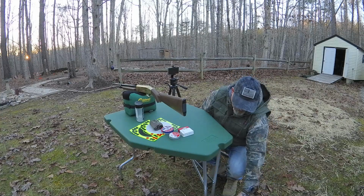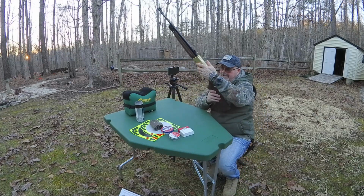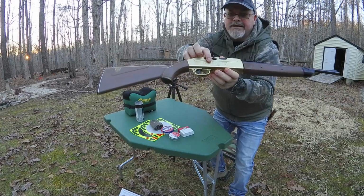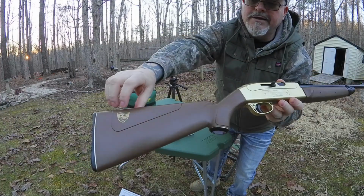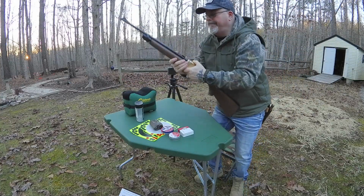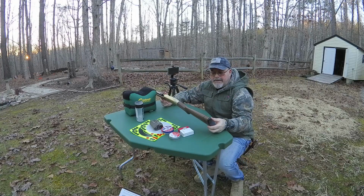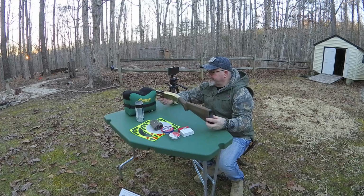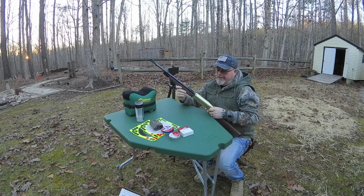Let's set this down here. On this gun, I don't know if you guys can see, it does have Legacy 1000 Anniversary Edition right there. It also has 100th Anniversary Edition on the stock, which is just printed on there. If you shoot this a lot, it's probably going to wear off. But I don't care, I'm going to shoot it. I don't buy things not to shoot. It's got a fiber optic front sight and a metal adjustable rear sight.